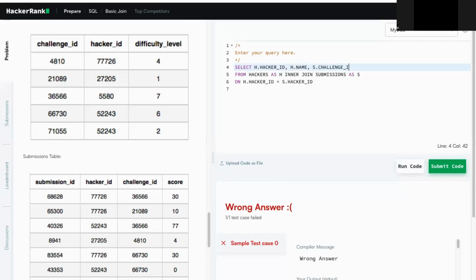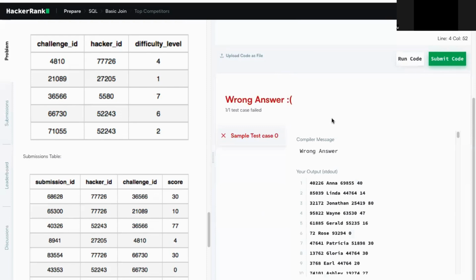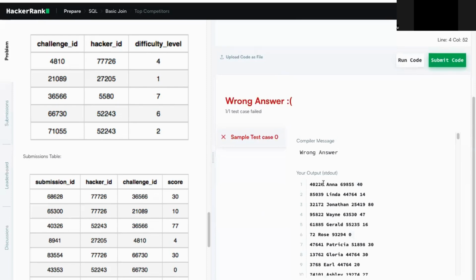Challenge ID and the score they got for that challenge. So let's run the code and see. We can see the hacker ID and name of the hacker, and the challenge ID and the score they got for that particular challenge.